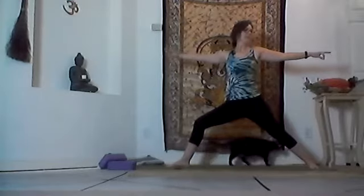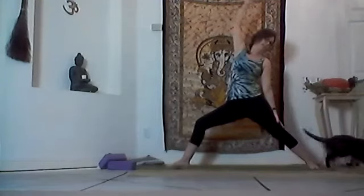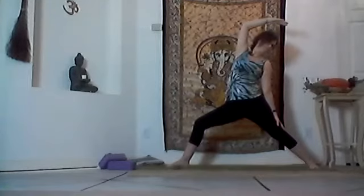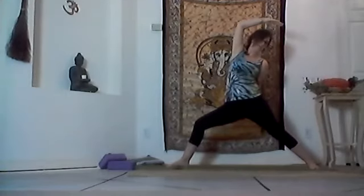Let's rotate our front palm facing upwards. Keep your gaze backwards as you drop that back hand down. Lift your front arm upwards. Good. Let's take this hand, reaching down our back. Let's reach it behind our back body. Nice big inhale here. As you exhale, bring your gaze forward.